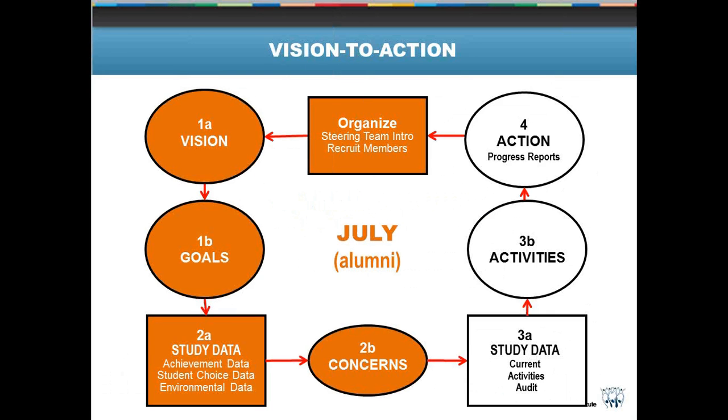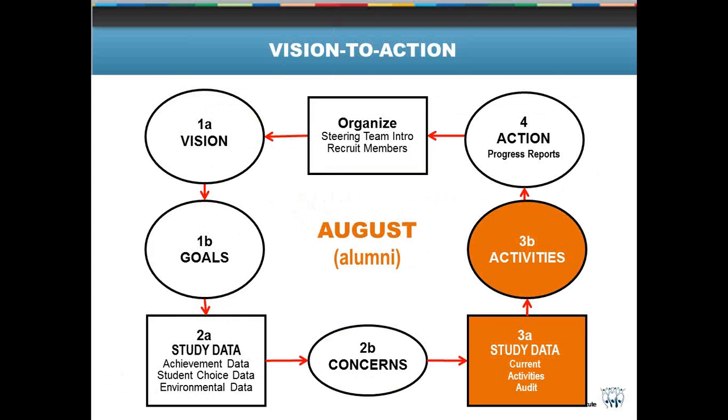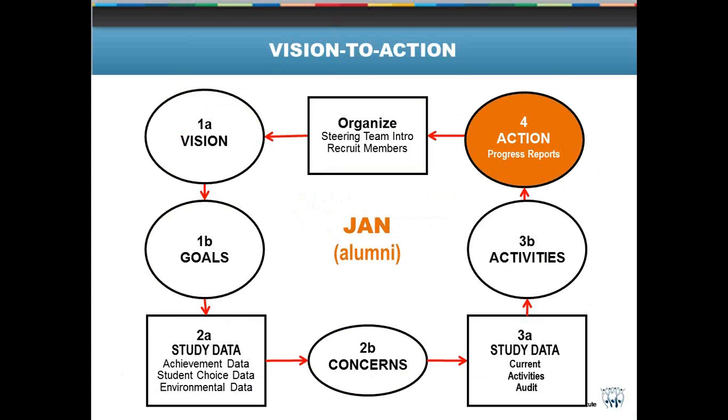Then we're kind of reviewing with people. We're saying, okay, this year, here's what we're doing. And in July, when we met with you last summer, we updated our strategic plan. So you may remember last July or August, we asked you to update your goals with data to come up with your concerns, but not work on activities yet. So we updated to target concerns. Then in August, we looked at the activities, we updated them, and we did that kickoff meeting in August. And now we're wanting to look at, okay, how's it going? We rewrote the strategic plan, we got everything kicked off, and now we're going to check to say, okay, is everybody doing what they said they were going to do?